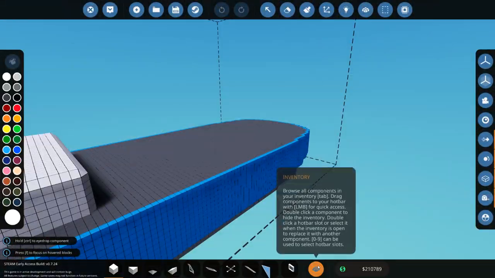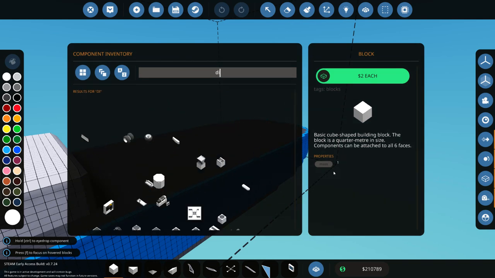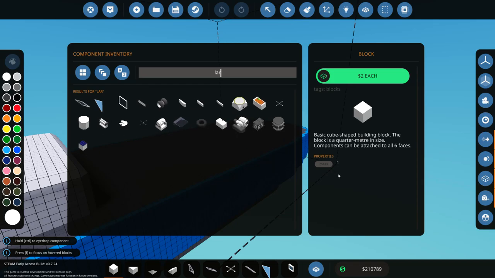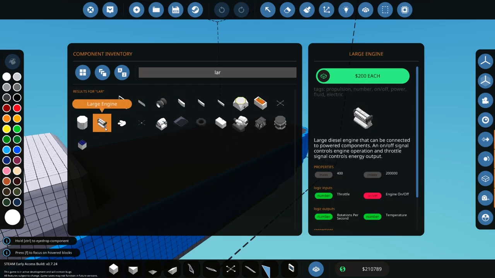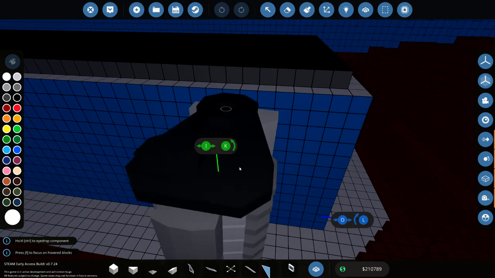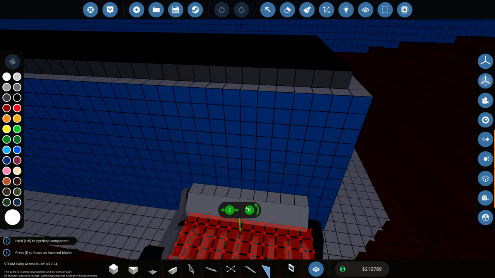Okay, so in order to actually make this thing work properly, we're going to go ahead and get 4... Oh, they're not called that, are they? They're called large engines now. We're gonna get 4 large engines. That seems fine. Here we go. They're gonna go towards the back and they're gonna go on the side. There we go. Right, cool.